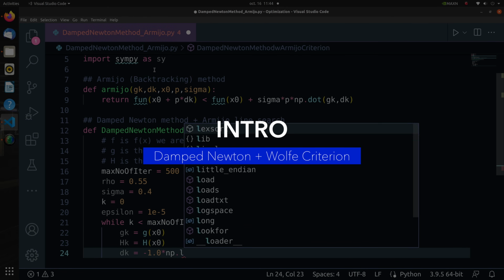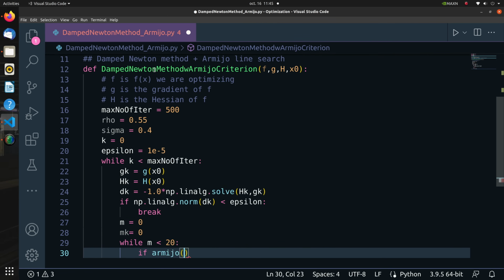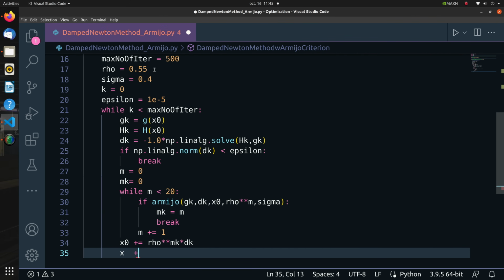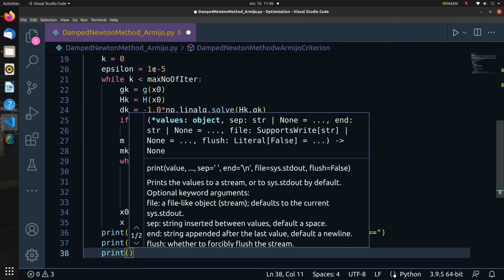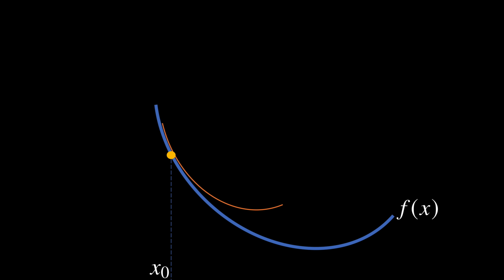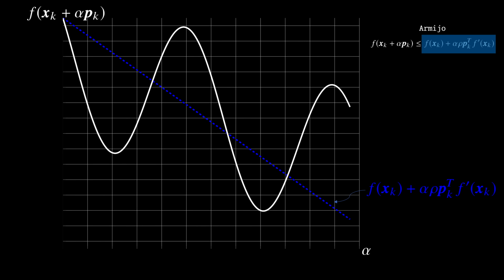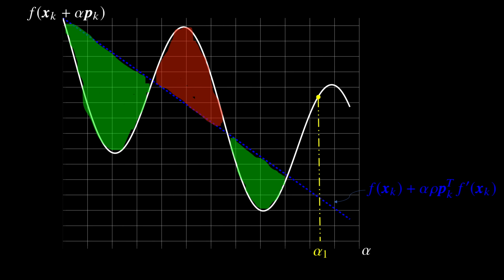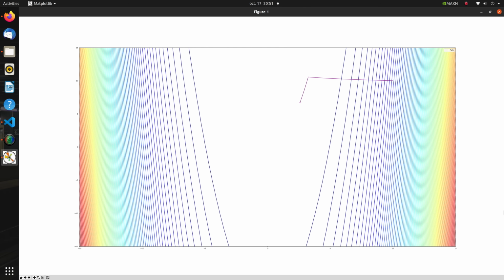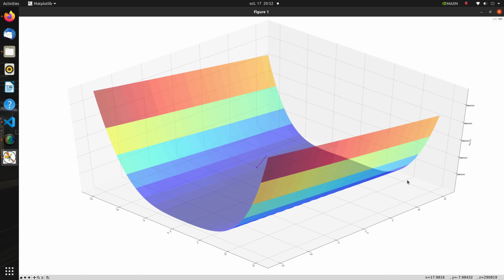Welcome to another lecture on optimization algorithms, where the goal is very clear. Given a function f of x, find a point x that minimizes f of x. In this one, I'll show you what the Damp-Newton algorithm is and how to use it when combined with the Wolfe backtracking line search algorithm. We will approach both methods from intuitive and animated perspectives. But not just that, I will also show you how to implement and animate those algorithms in Python.